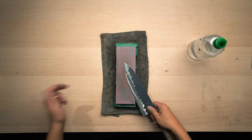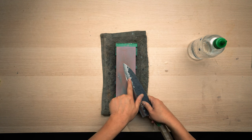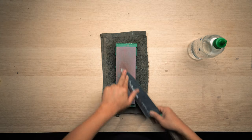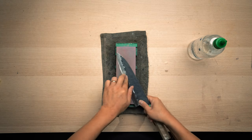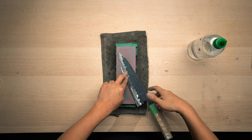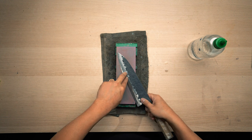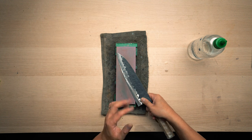Okay, so I'm going to now apply the pressure in the center middle part of this bevel here, and work on it. And I'm not going to add as much of this torsion pressure, not as much as I was doing when I was sharpening just along the edge.